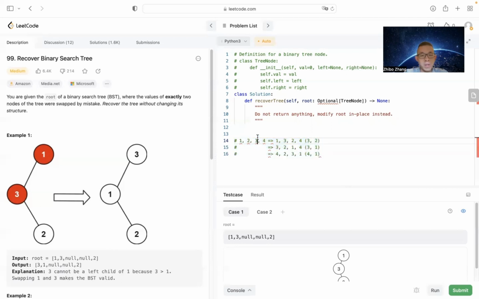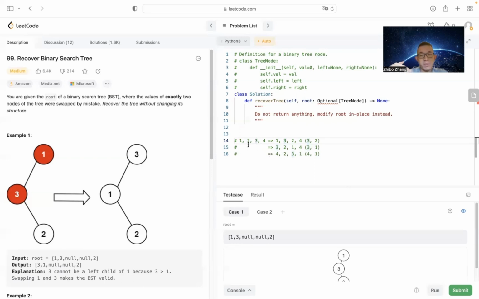So I guess right now it should be clear that we just do an in-order traversal, and for any current element I visit, I compare it with the previous node I visited and see if it's in ascending order.